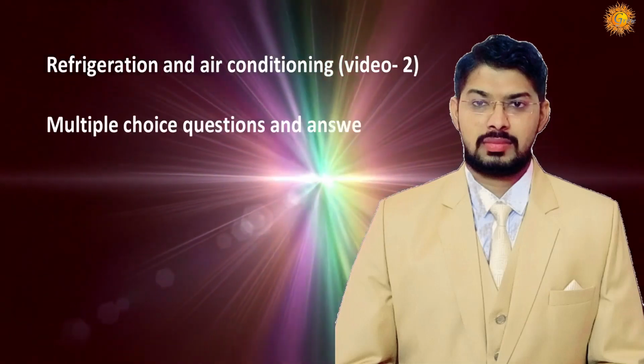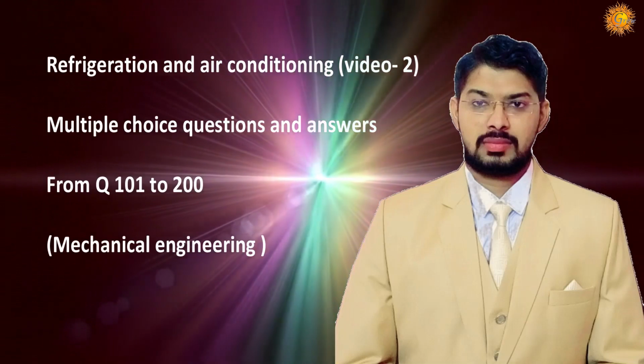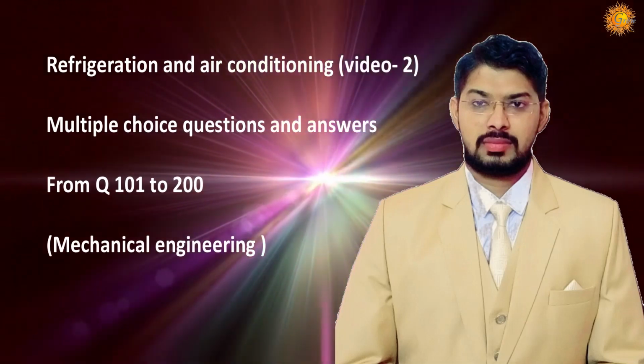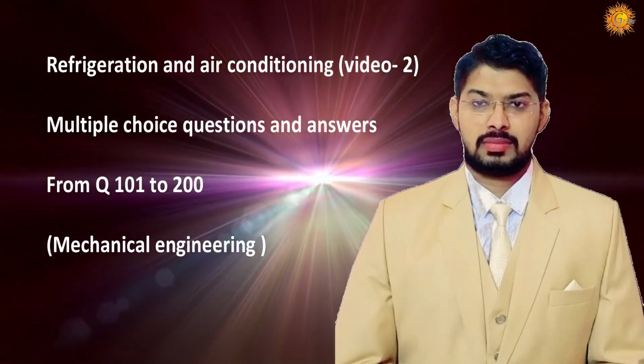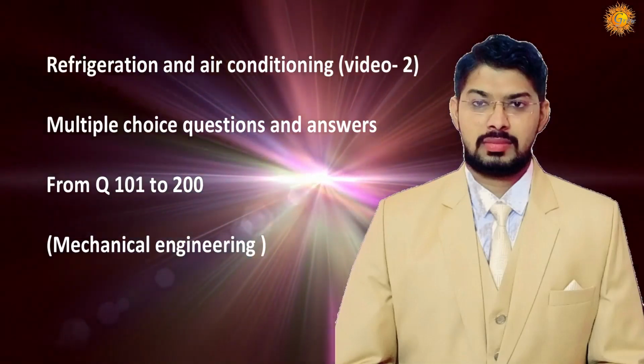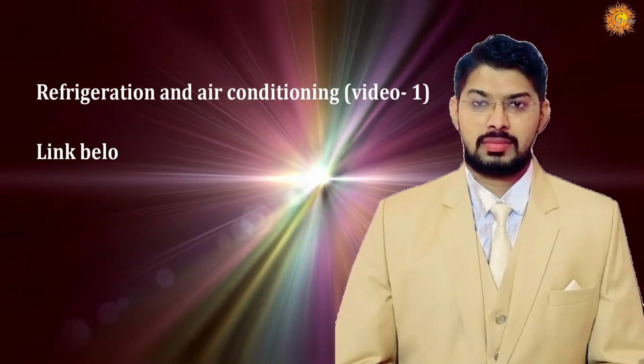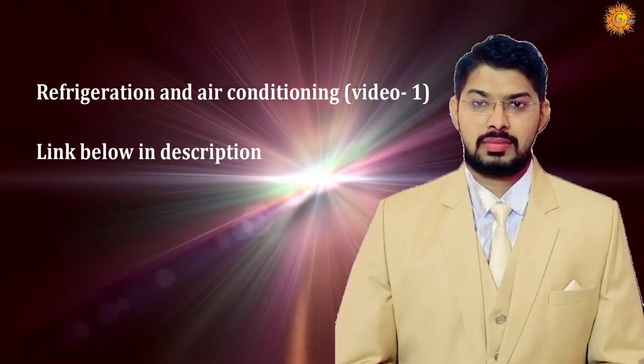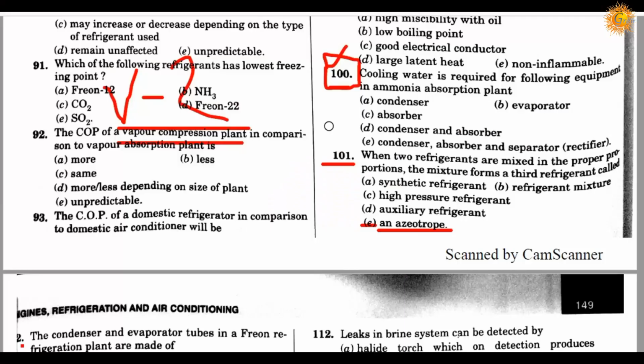This is the second video of refrigeration and air conditioning. In this video, questions will begin from question number 101 to 200, and you can watch the previous video of refrigeration and air conditioning in the playlist of this channel. Thank you. The subject is refrigeration and air conditioning, volume 2, because in the previous video we have already done 100 questions, so let's begin from question 101.